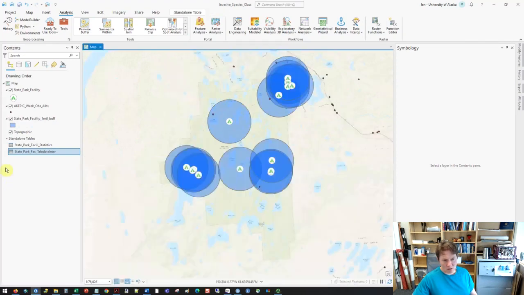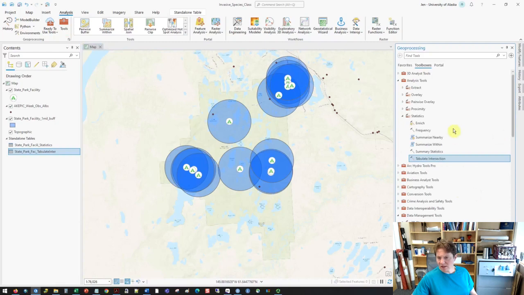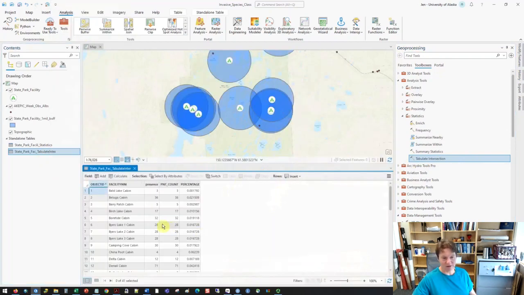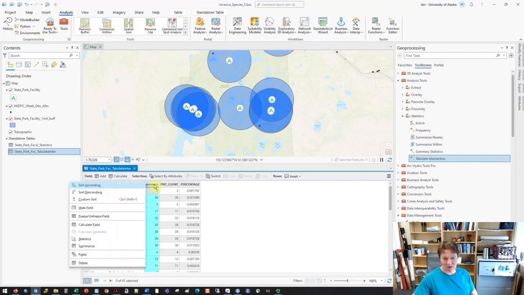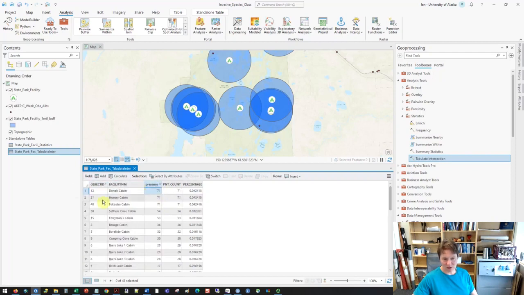Okay. One of the things that you have to watch out for is to not open your data files too soon. If you keep your geoprocessing open over here, you can see when a process is done. So now it is done. Now I can open it up and look at it, and it looks better. All right, and so we can see that we have our count here, the number of presence, and if we sort it, we can easily see which places have the greatest number of invasive species.